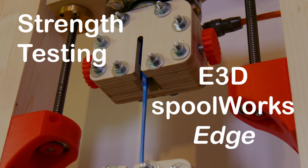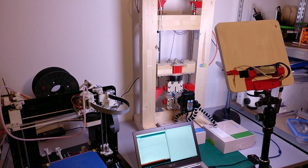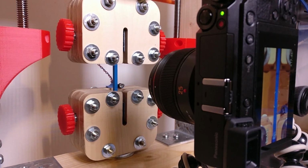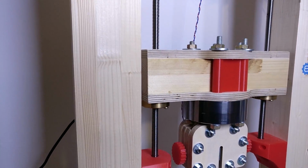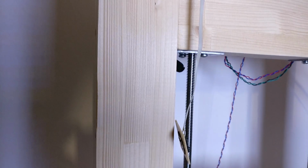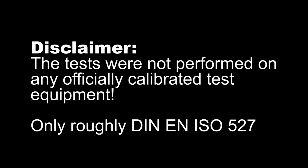This is the first video of a series in which I will cover tensile tests of different 3D printing filaments. I built myself a tensile testing machine some months ago and I would like to share the results which I gathered with you. I will post a video about this machine, the specimens I used and how I gathered the data in the future. Disclaimer: the tests are not performed on any officially calibrated test equipment.